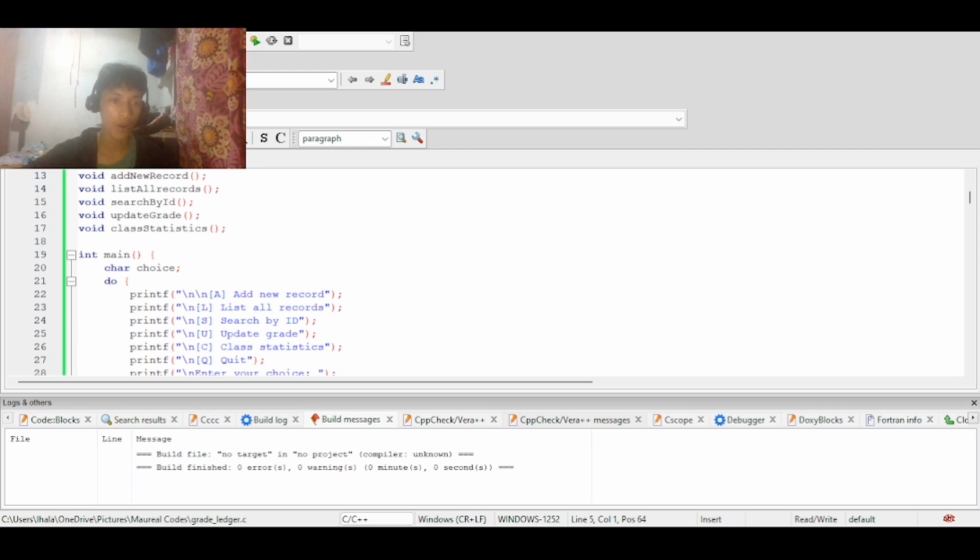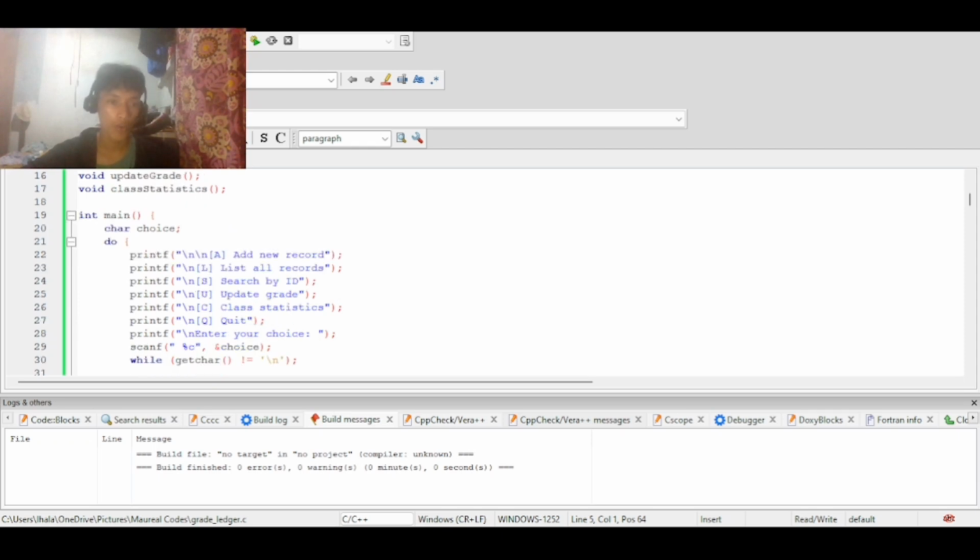So let's proceed to our main function, or our main loop. We have here our first variable that we're going to declare, which is choice, because this will store the user's input according to his choices. So these are displayed. The user will choose if he or she is going to add a new record, list all the records, search by ID, update grade, class statistics, and exit or quit the program.